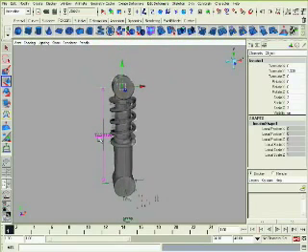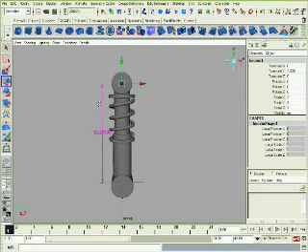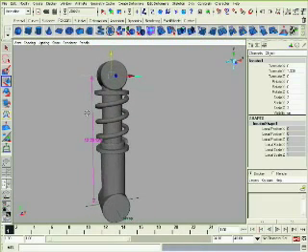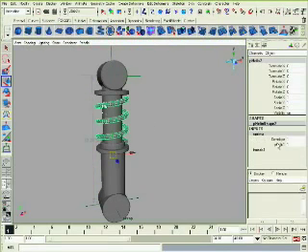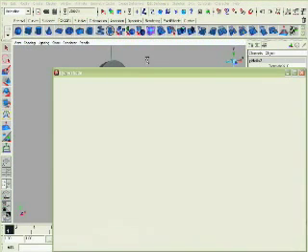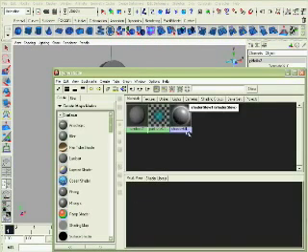So we can see here that we have a value of 12.28 when the piston is fully extended. And 12.28 down to, if that was to compress down to something like 9. So we can see that when it's at 9, it would be fully compressed. So somehow we need to use that value to drive the blend shape value from 0 to 1. And we're going to do that with a set range. So I'm going to open up the Hypershade. I find this very easy to use, which by default comes in with your materials.